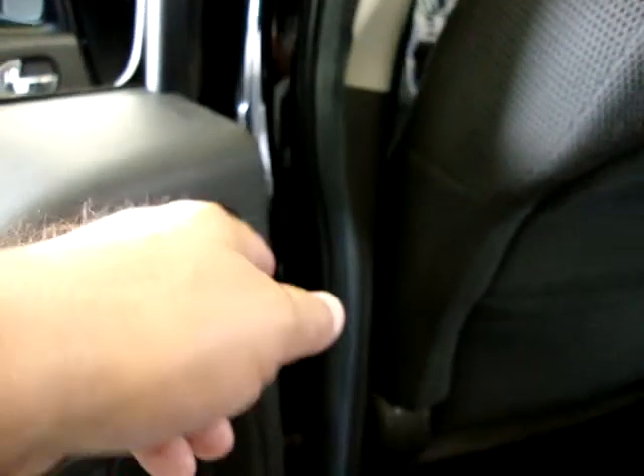The car's got child locks here — if you flick that switch, the kids can pull on this all day long and it won't open; it will only open from the outside. This is a seven-passenger vehicle: two in the front, three in the middle, and two in the back. All passengers have an over-the-shoulder belt, even the middle-row passengers.